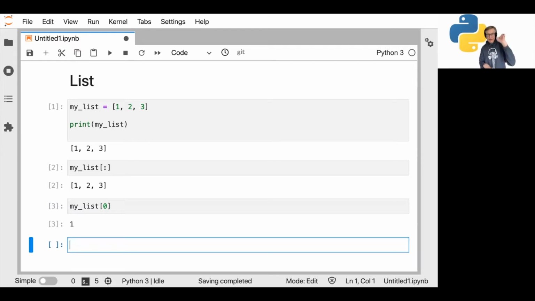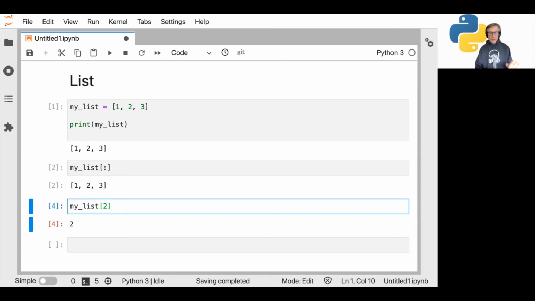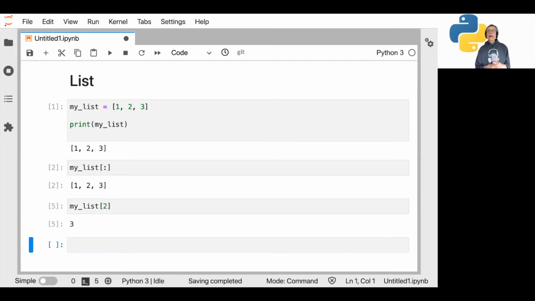So the first item has index 0, second item has index 1. Check that immediately, put in index 1, it is the number 2. And the last item, index number 2, has the number 3 in it. So that's a basic thing. And if you're not yet used to it, please get used to it as soon as possible. Just create arrays of the type that we see today here, or whatever you find in the net, and try to access those members. And remember, you have to start thinking in indices that are 1 less than the number that you would see if you just count them starting with 1.